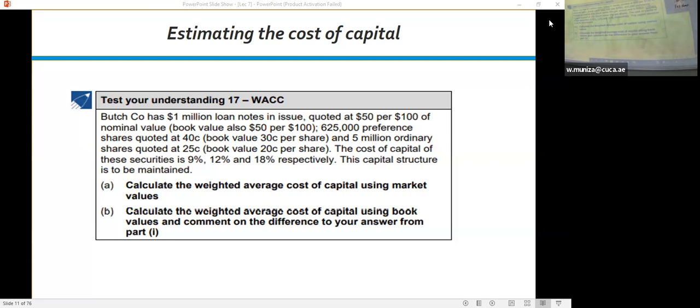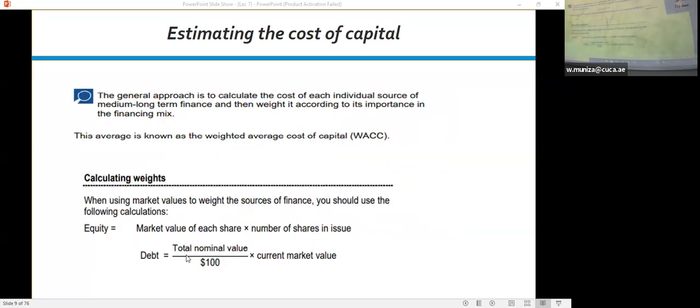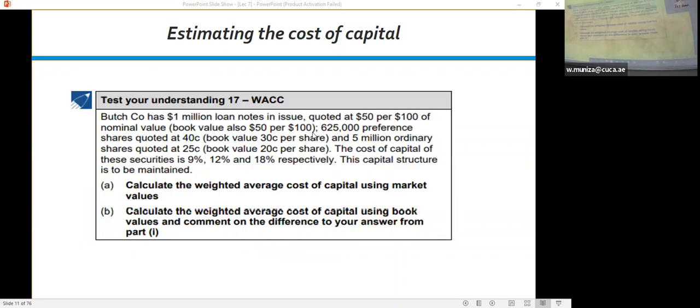625,000 divided by, with which thing do we have to divide them? Do you remember the formula? Divided by book value multiplied by market value? No, you are right. Actually, my calculator was not right. This is the number of shares already given. So we do not need to divide them by the book value since the value is not given, only the number of shares are given. So 625,000 multiplied by 0.4 will give us the total value, that is 250,000. This is the market value of the preference shares.